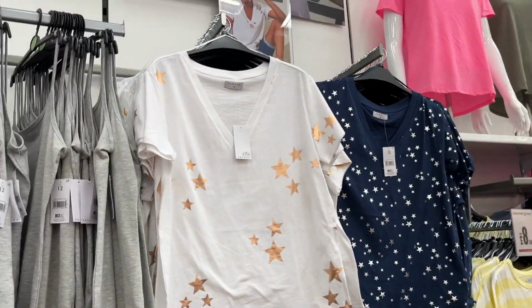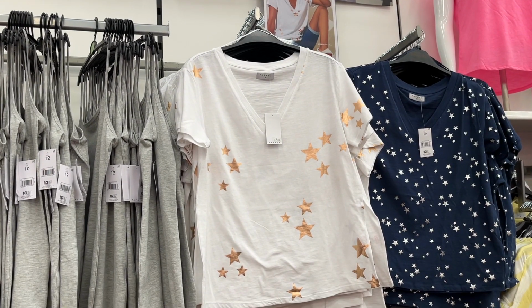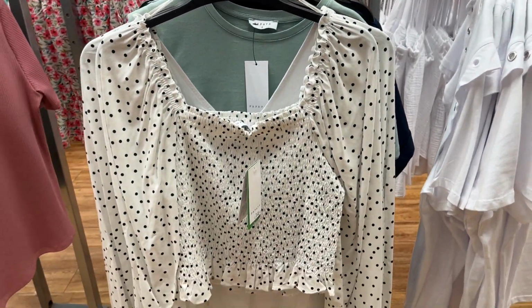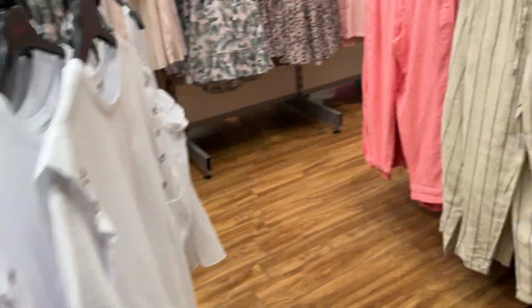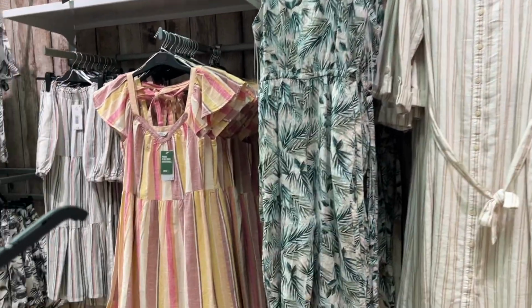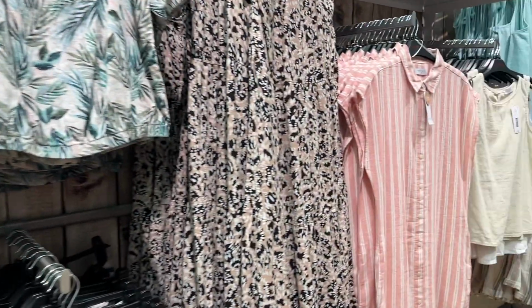Ooh, really like this. Love stars anyway. Is this just, oh it is. I was going to say is this pajamas, but I think it is just a t-shirt. I really like that. I am all over this shirred top situation. Anything, and again, I realise this is because I am not particularly well endowed up top, but anything where you don't have to wear a bra, because that will hold everything in place. Perfect. Love the colours of this. That's one of the things I'm going to try on towards the end of the video.